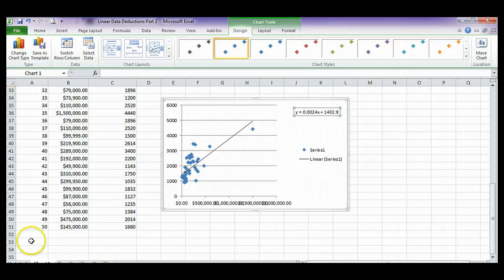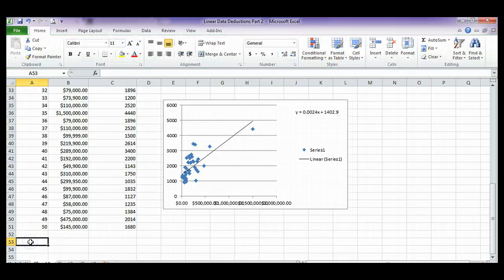Okay, now let's find the correlation coefficient. Okay, then I'm going to tab over. I'm going to tab over again because I don't want it to cover up my words.